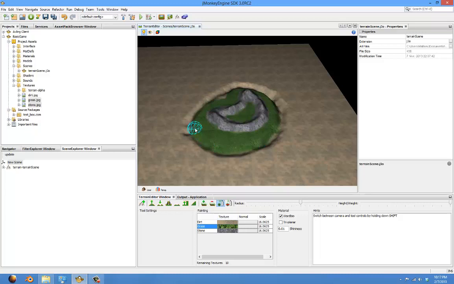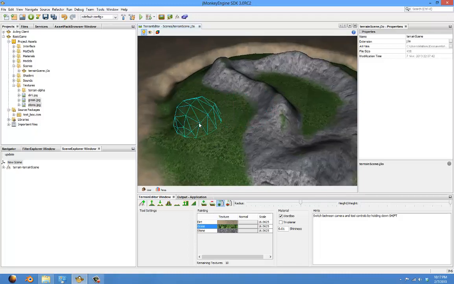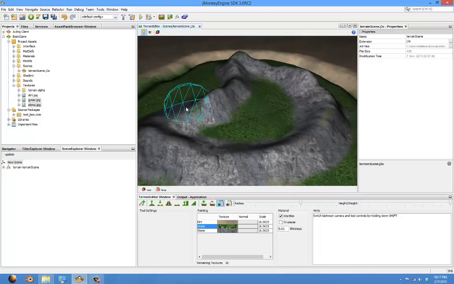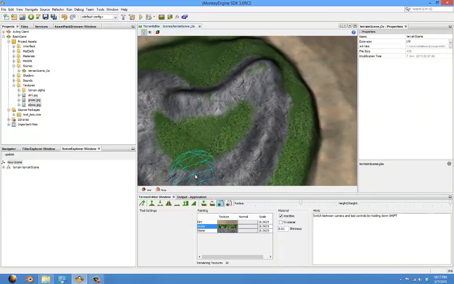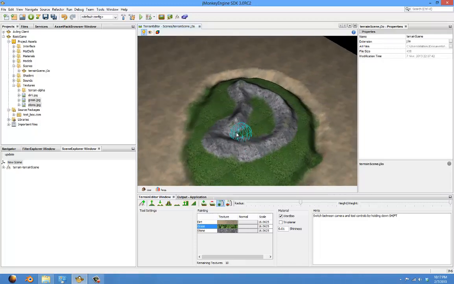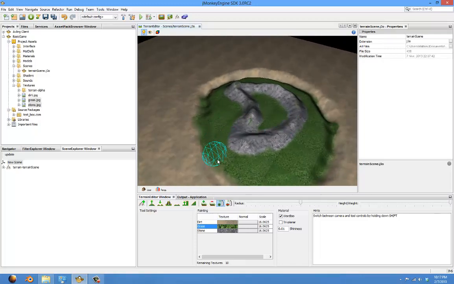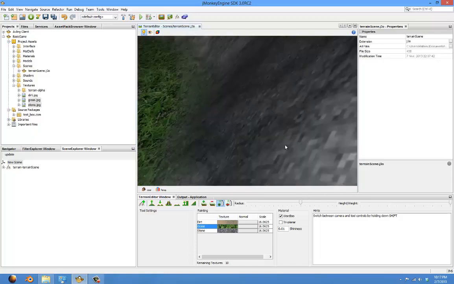Ta-da! I made a quite nice little island for my artistic level. It's pretty nice because I'm not really good at anything that involves graphics. I'm horrible, as you may see or not.